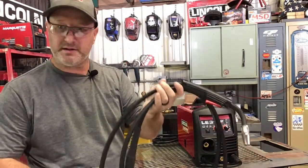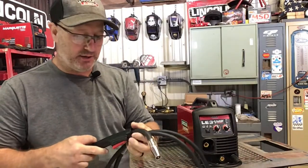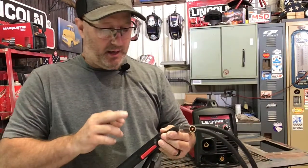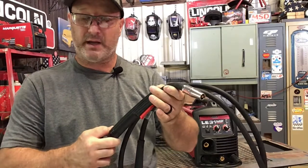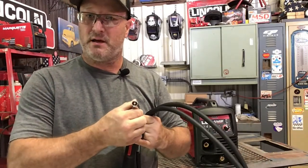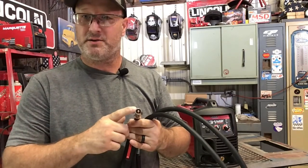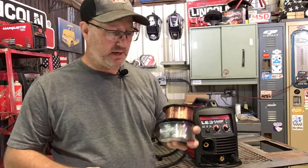This is the gun that comes with it. I believe this is the new gun. I'm not really sure about that. But these are really good guns. And this has the nozzle on it for gas, which is what we'll use. It comes with a nozzle if you don't want to use gas, if you only want to use innershield wire. The machine also comes with 2 spools of wire.